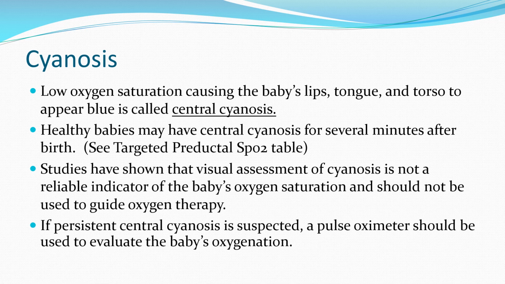And this is the targeted preductal SpO2 table. Studies have shown that visual assessment of cyanosis is not a reliable indicator of the baby's oxygen saturation and should not be used to guide oxygen therapy. If persistent central cyanosis is suspected, a pulse oximeter should be used to evaluate the baby's oxygenation.